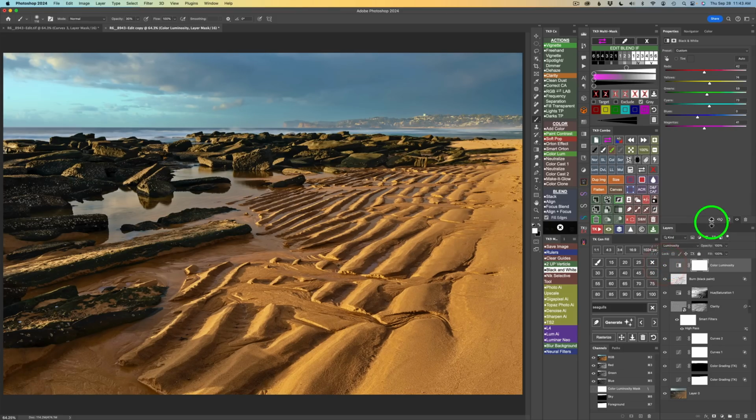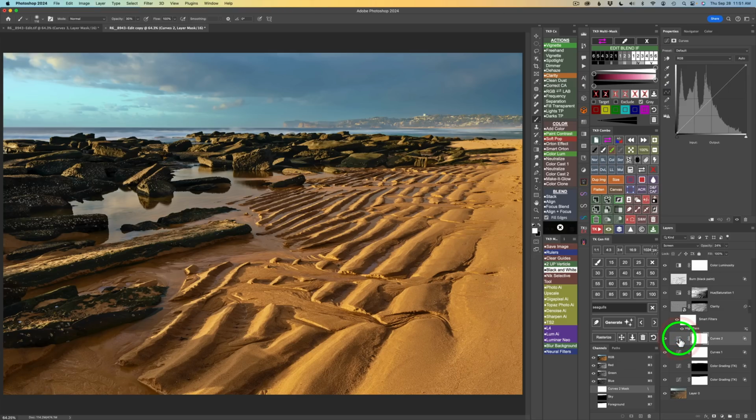Before and after. I think I want to lighten up my midtones a little bit after all these adjustments, so I'm going to go back to this step right here and make this layer active. And right now my opacity is at 24%. I'm just going to pull this to the right a little bit more, maybe right here, like around 40%. So here's the before and here's the after. Okay, so I like that. I already worked on the midtones here, so I just went back and brought those up a little bit more. We are almost done.